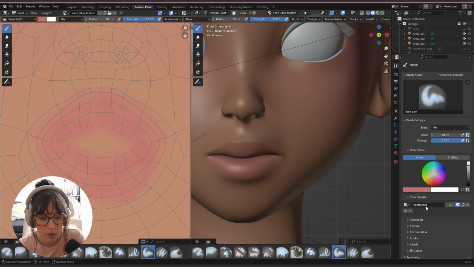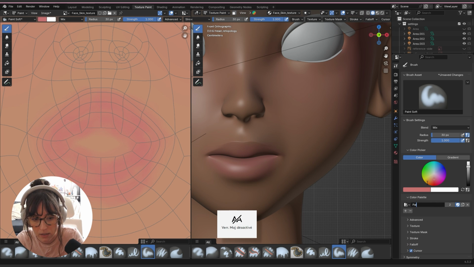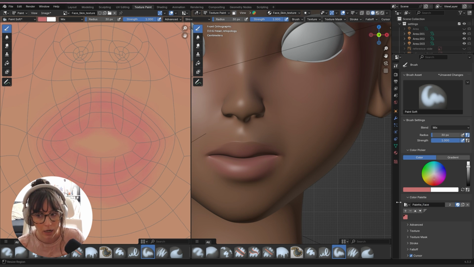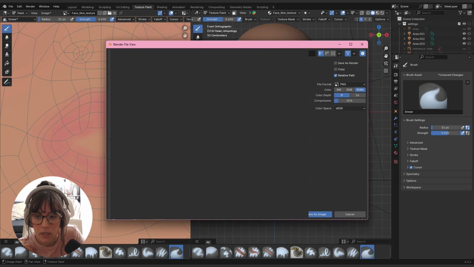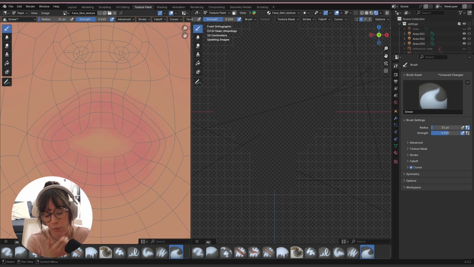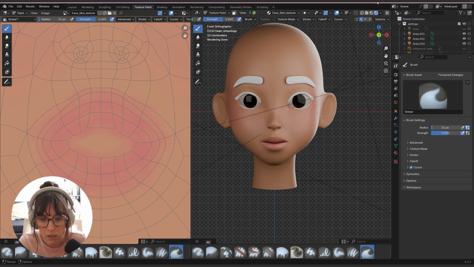You can create a new one, like maybe palette face, so I know that it is related to my face. Every time I have a color that I like and that I know I'm going to reuse, I can add it to my color palette. And as you can see, if I go into image and click on save, and then go to the render viewport, my texture is added.